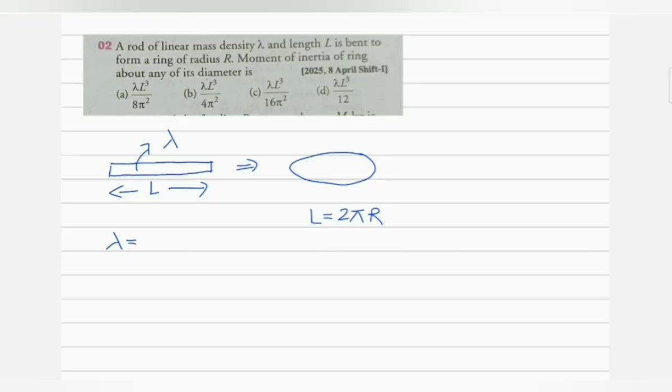What is lambda for the rod, students? It is mass per unit length. What do you mean by linear mass density? It is mass per unit length only. Alright, so can you tell me what the replacement of mass will be? Lambda times L. So instead of mass, I can use lambda times L, and then instead of length, I can use 2 pi r, or vice versa: instead of r, I can use L divided by 2 pi. If I compare the options, radius is not given anywhere. So it is quite obvious I have to replace r in terms of length. Let's do it, not a big deal.